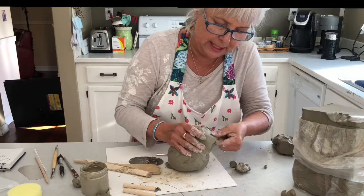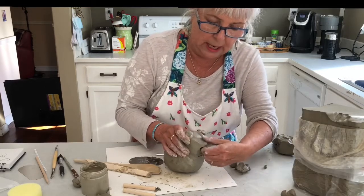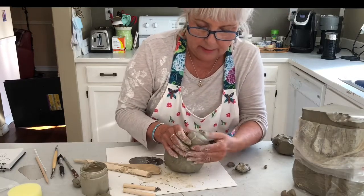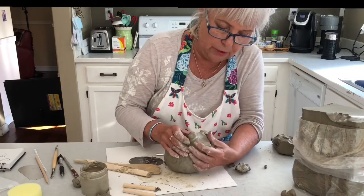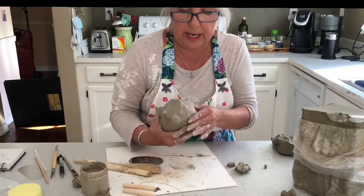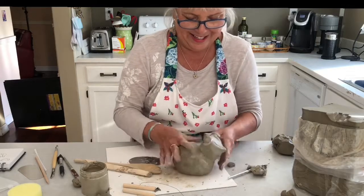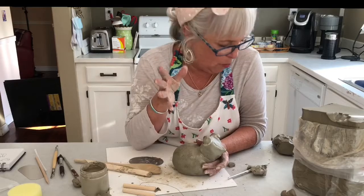This is the basic. Then you get to have the fun time of trying to shape his little face. Maybe he's got a snout, and you're going to want to shape his little snout down and put his little face in. Maybe you'll want to put little eyes, but now you just have the fun time of sculpting and using your thumb and blending, okay? Again, I will be showing you individually, depending on what you want to make.